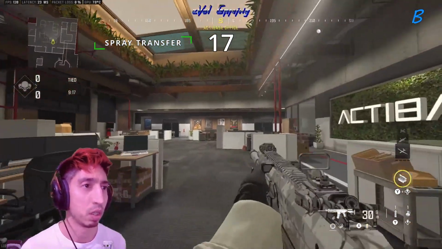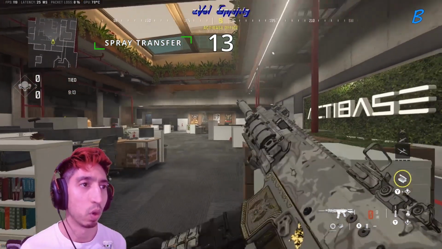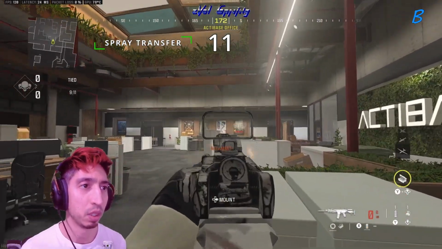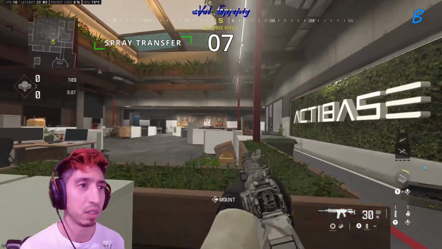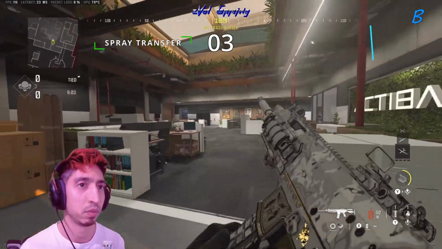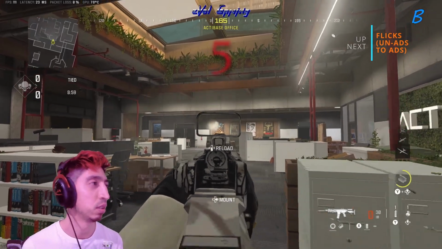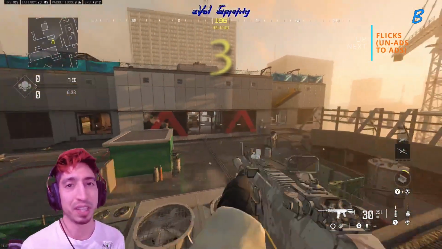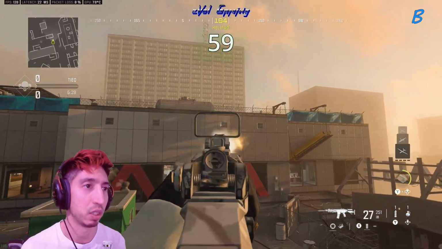And remember, we're still combining, so we can throw in some movements. If you're warming up, if this is the beginning of your day, then you're not moving yet. 8 seconds. Done. Okay, next it's single shot flicks, but we are un-ADSing and ADSing onto each target.